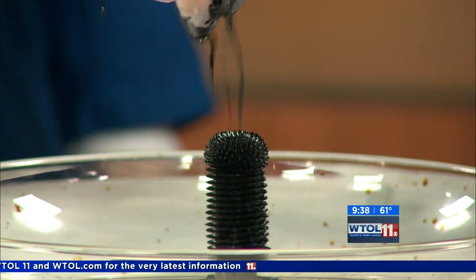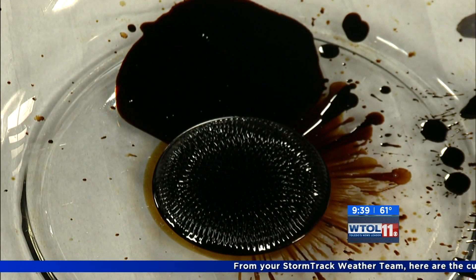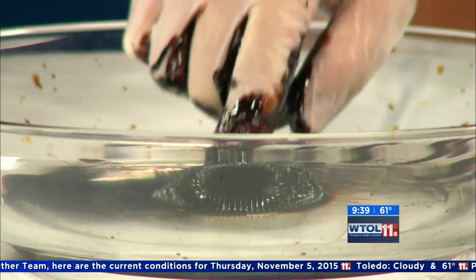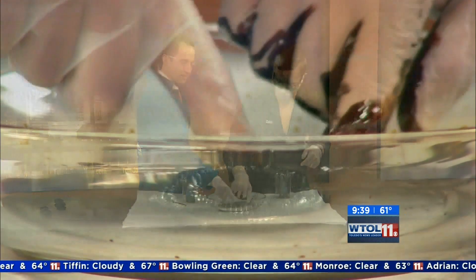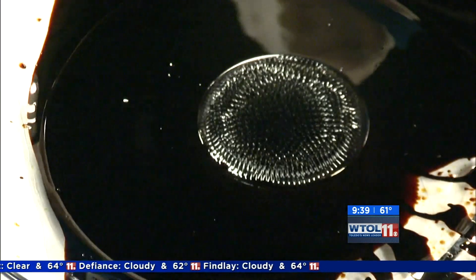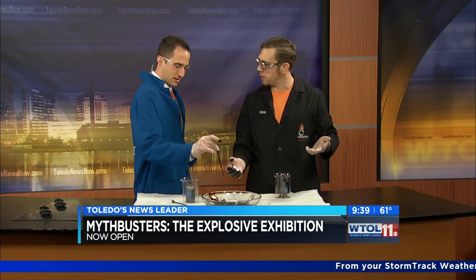Now if we get rid of our bolts here — once I remove the bolt from the magnet, all of it is just goopy. It looks like oil, kind of like crude oil. I've got all of the ferrofluid right here in the middle and I can actually touch it. It looks like a jellyfish — go ahead and try and touch it. It kind of feels like a jellyfish too, kind of like a gel. You can see it's still lining up with the magnetism from the magnetic field. If I hold this down and slide away the magnet — this turns back into a liquid, which is pretty cool. And if I put the magnet back on — boom, back into that shape. It would just accumulate and create this kind of dome, a round shape, because the magnetic field spreads out in all directions.